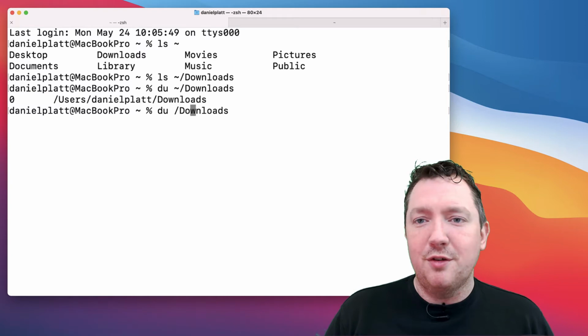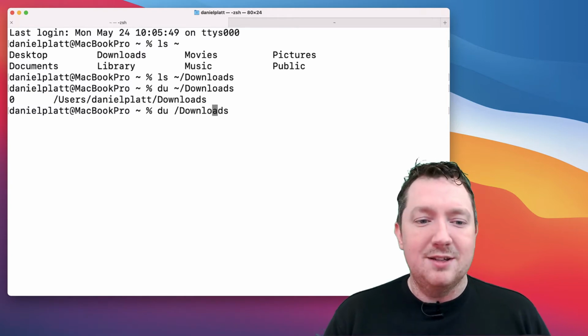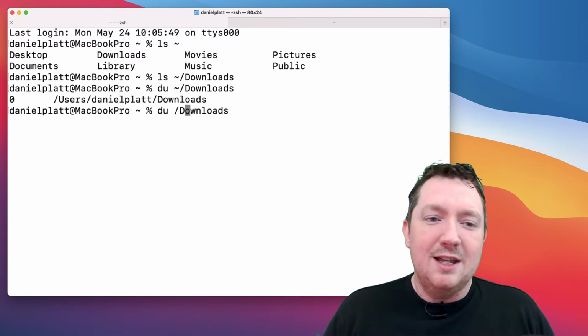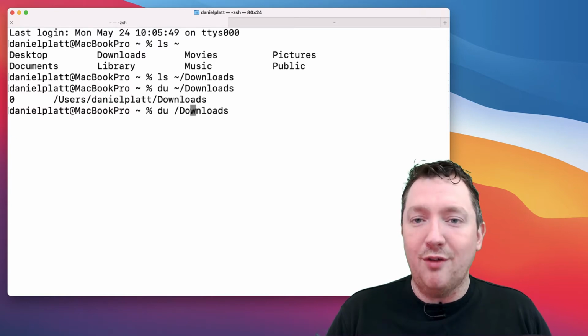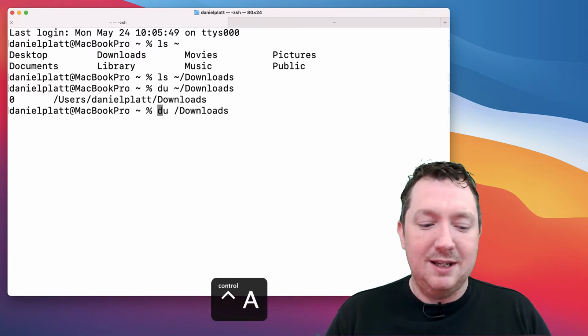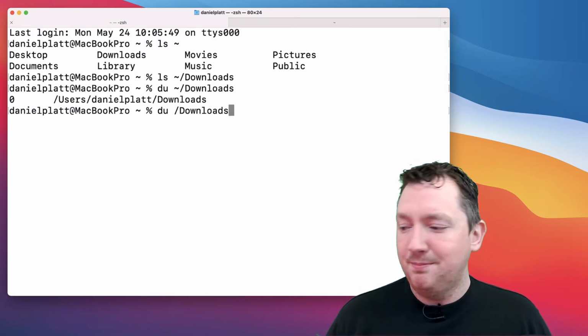If you want to move all the way to the beginning of a command or all the way to the end, then sometimes these commands can get quite large and it would take a lot of scrolling or a lot of holding down the left or right arrow. What you can do is press Ctrl A to go to the beginning and Ctrl E to go to the end. And so, quite a quick little tip.